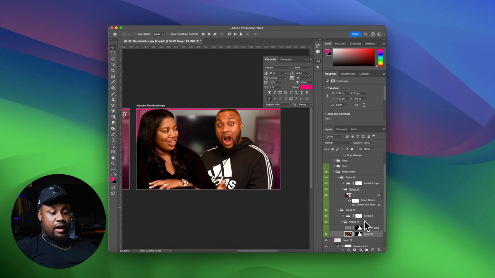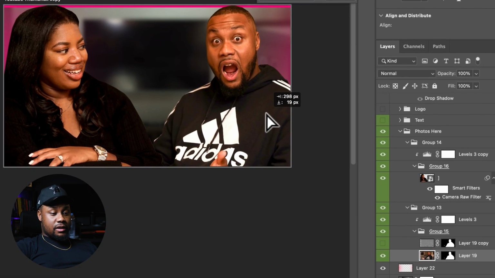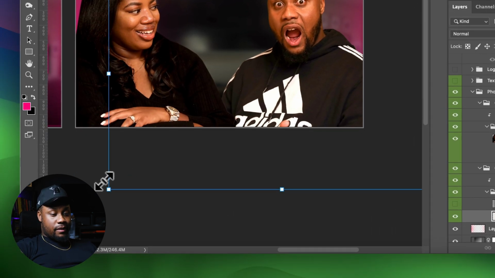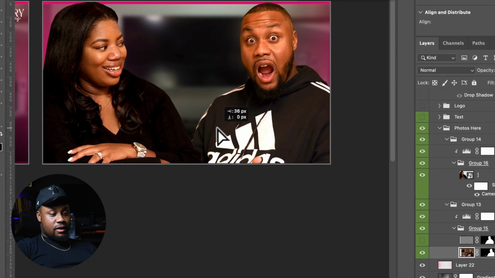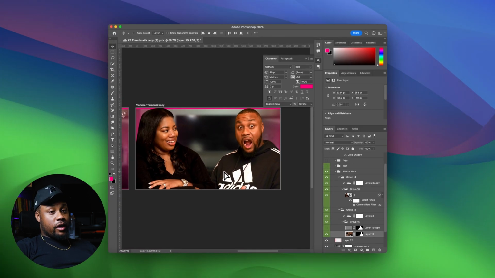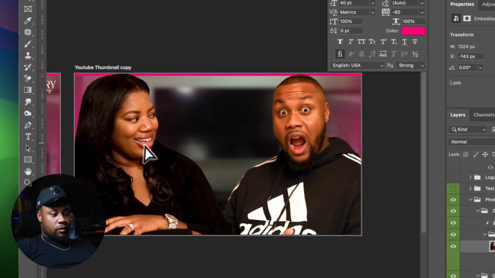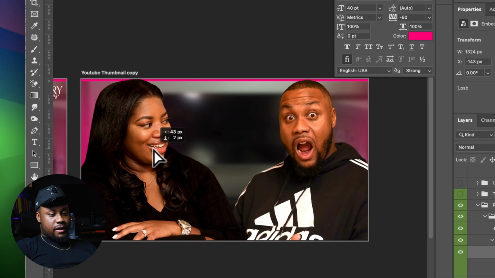So now for balance and composition, I'm going to drag this really wherever I want it to be, but you want the faces to be about the same size so they can be equal in proportion. You don't want one person's head to be way bigger than the other one. It's just going to look weird. So when you drag this over, they're about in the same proportions.